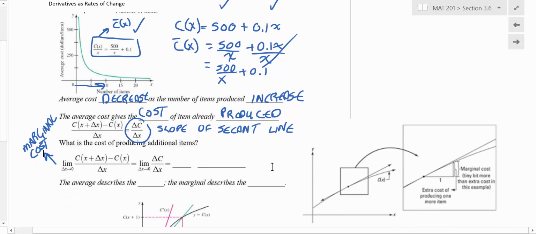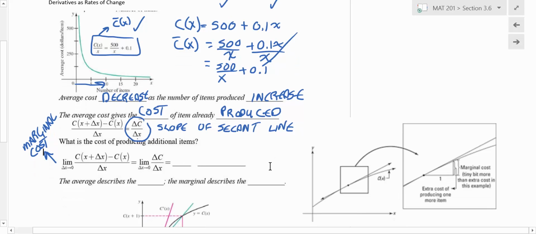Okay, so a marginal cost is a rate of change of something, so it's represented by a derivative then. Okay, so this quantity right here is what's going to give you the marginal cost. Okay, all right. And then the other thing, and I've already talked about this, the average is like a slope of a secant line, and then the marginal describes the slope of the tangent line at that particular point. Okay, so it's got the same principle behind it that we've learned with derivatives.